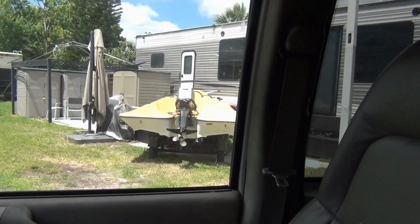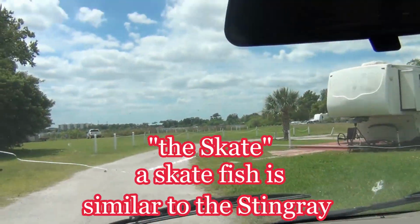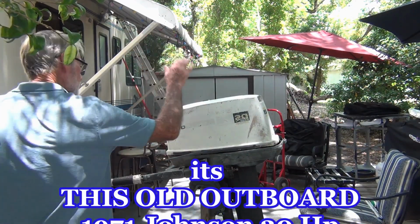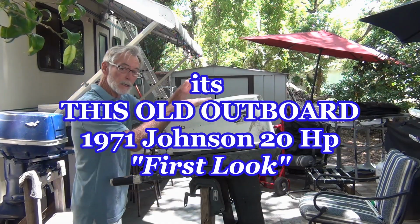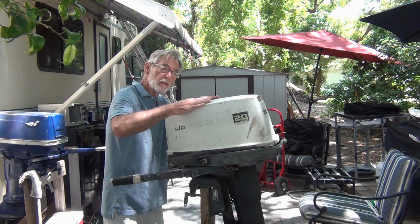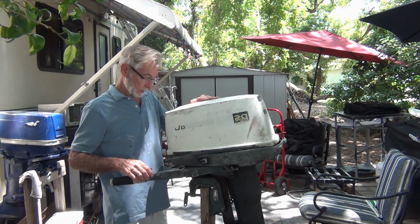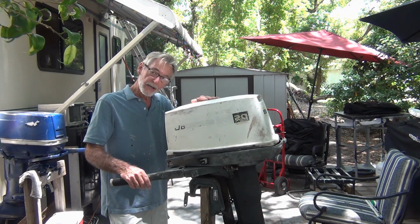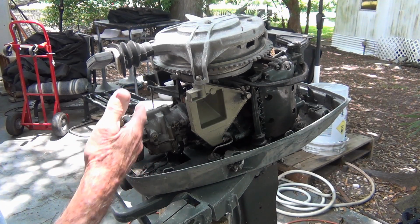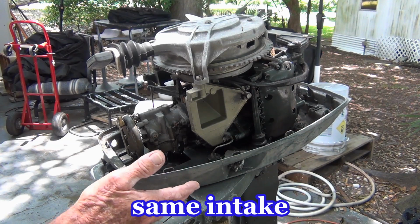So I just looked that thing up. It's called a skate. Very rare boat. All right, baby. It's this old outboard, 1971. 20 horse, short shaft, tiller. Well, I haven't said that in a long time. It's basically a 25 horse, just got a smaller jet in the carb. The intake might not even be different than a 25.